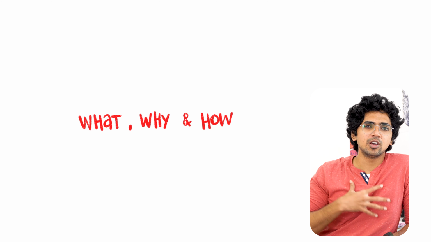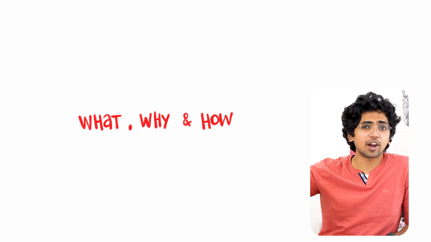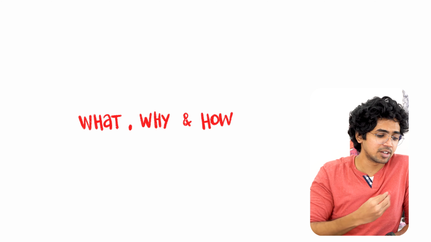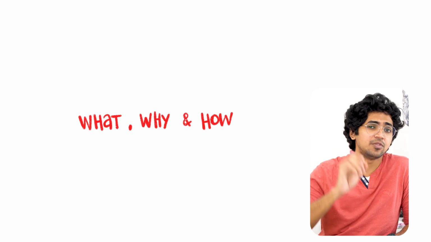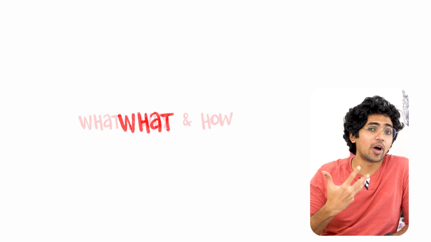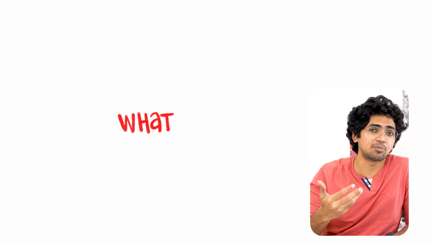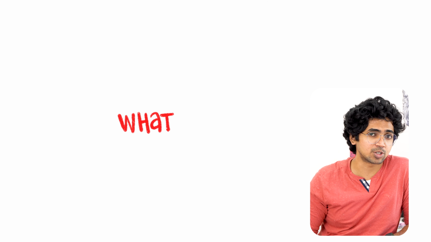So the thing with this is this. When it comes to me, whenever I'm learning something, I gotta define the thing that I'm learning. I gotta know what that thing is. So that is the what part of character design. This class is separated into 3 sections. If you didn't get that, by the way, what, why, and how. So I gotta know what I'm learning, and I gotta define that thing properly. And this definition is slightly different from the ones that we have used in the previous courses.